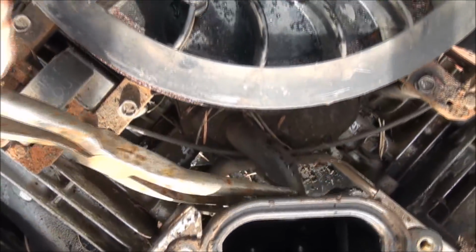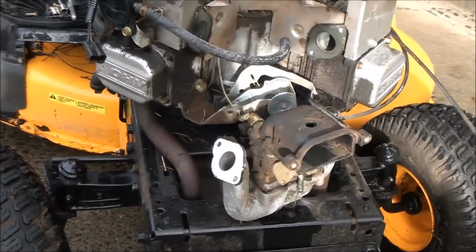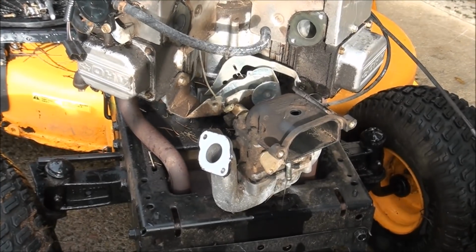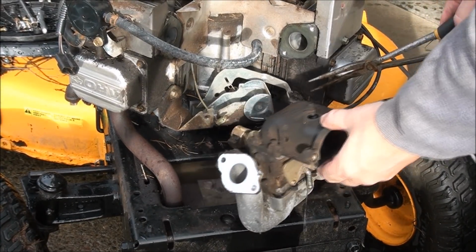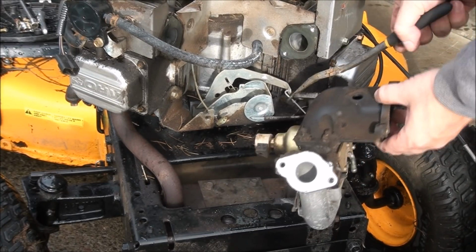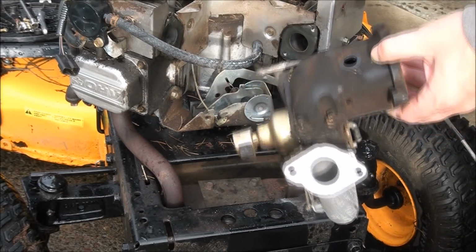You also have your breather hose back here that you'll want to disconnect, and it just pops right out. It looks like that's what was holding it in place. Now I'm sure we can get it off the linkage. Jeez. Wish I knew what I was doing. Alright, so here's the linkage we need to get it off, and it looks like, yeah, it comes off real easy now. Just pull it out, and now we're free to inspect this baby.